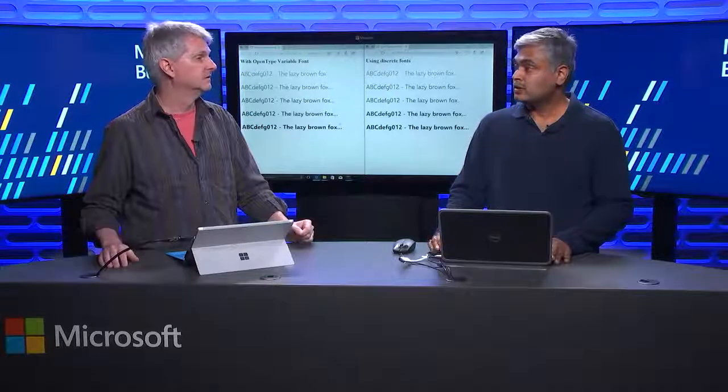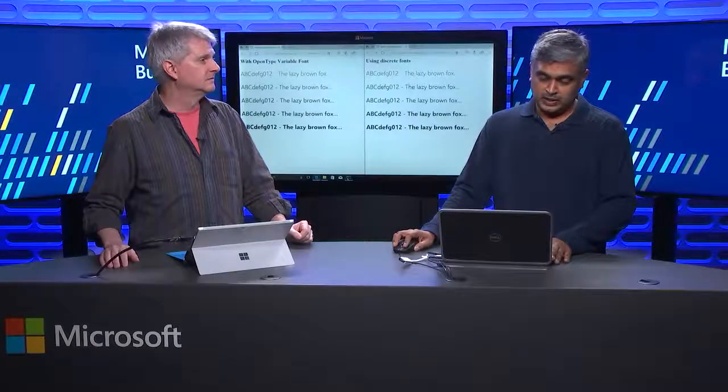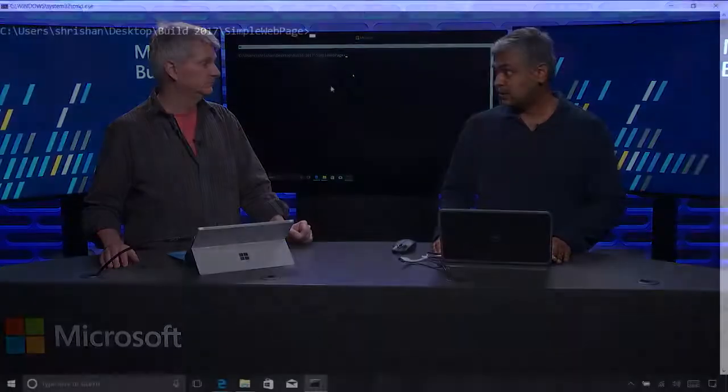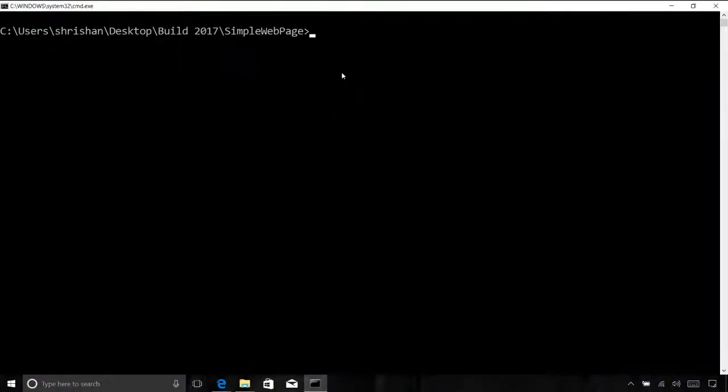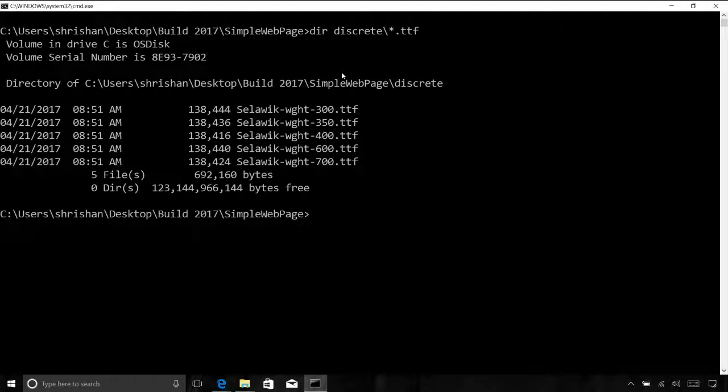Why don't we take a look? So let me just go to the directory where I have these web pages, and let me show you what the font file sizes are. So I have the discrete web page in this discrete directory. Let me enumerate the 2 type font files here. Okay. And let me do the same for the variable instance.